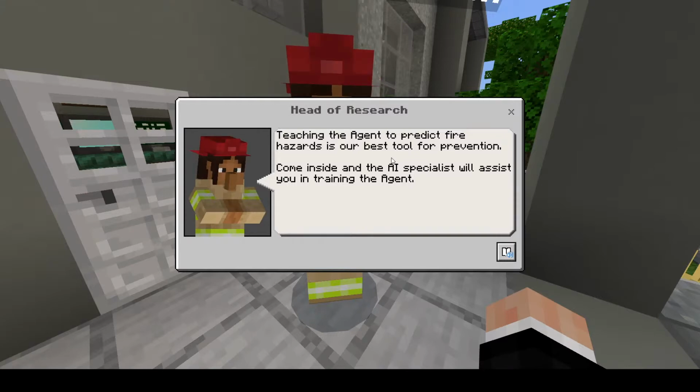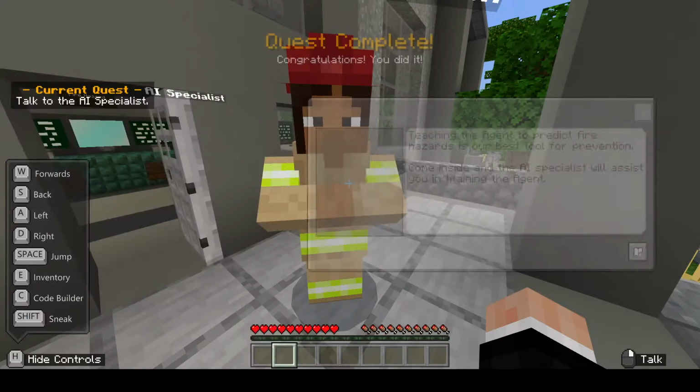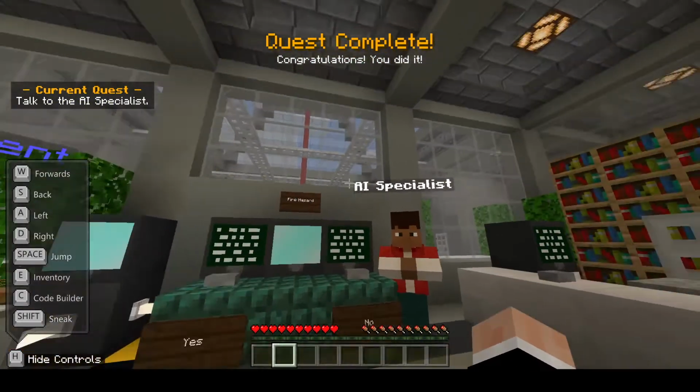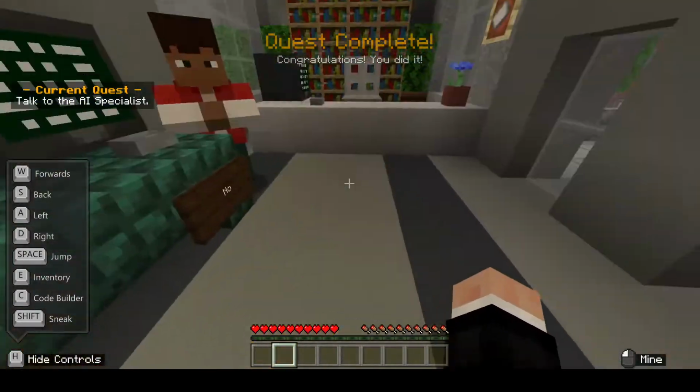So AI, artificial intelligence, will be using our agent to help us to understand various fire prevention methods and things like that. Okay, so here's the Fire Research Centre. We're going to go in, and we can see that we have got our agent here.